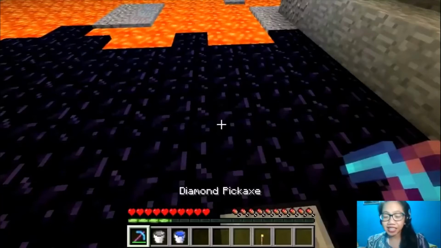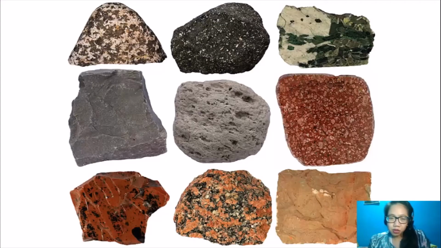Okay, so yes, obsidian is an igneous rock. So in the game, magma, technically, cools down and then turns into your obsidian rock. And in the game, you can only break obsidian with a pickaxe made of diamond. So diamond has a Mohs hardness scale of 10 and obsidian has 8 or 9. So it was actually a bit accurate when it comes to cutting up your obsidian rocks. Okay, so much for Minecraft.